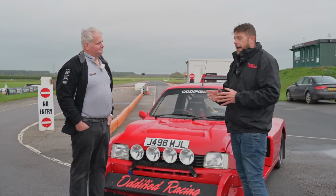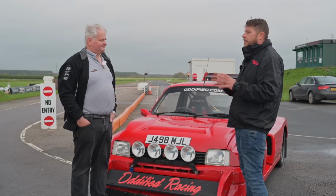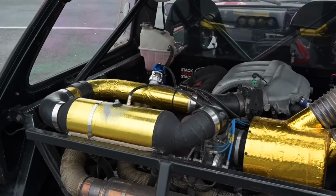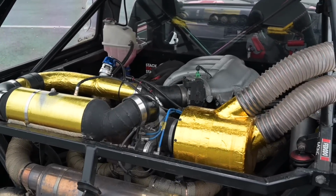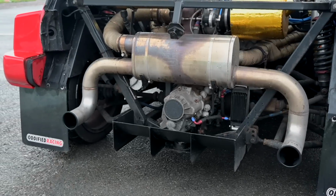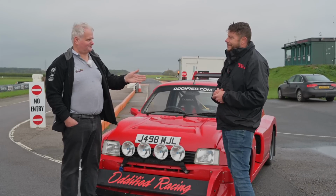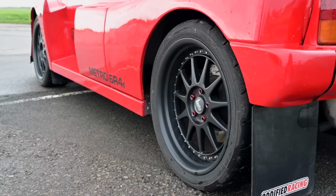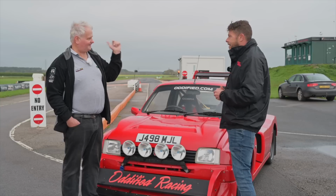For people that haven't seen this before, what is it actually running? It's not a 6R4, it's a 6R4R, which is a replica, but what is it running in the back of it? In the rear there is a Duratec V6 with a GTX 3076 on it. Low boost is about 430, full is around 600. I'll probably go for the middle boost if I can get the grip, because the surface isn't ideal for 888s. And you're up against 500 horse and four-wheel drive. So he's cheating.